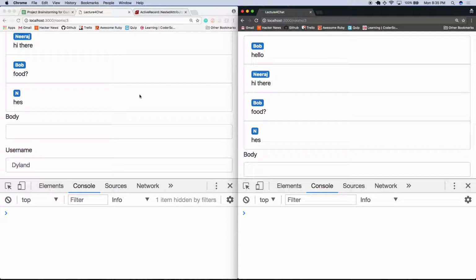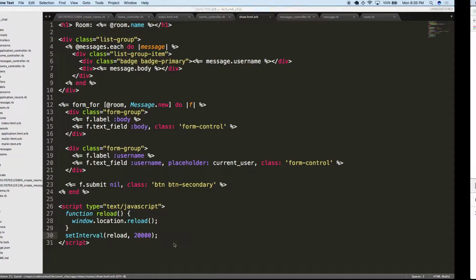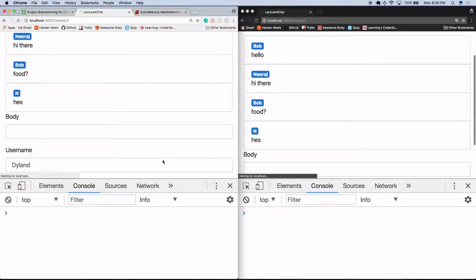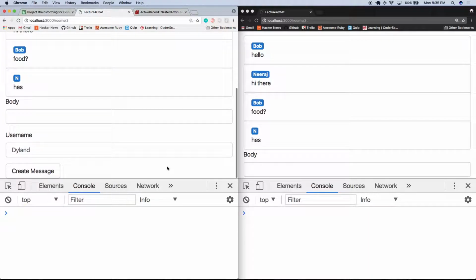And so you can say, well, maybe we could just change that from 5 seconds to like 20 seconds. And that's a possibility. It's not great, but what it does then is it slows down your information retrieval speed. So your information is that much more out of date. It does give you a chance to actually type it in. So I could show a funny demo. I'm trying to type it in. It keeps refreshing on me. Right. So at least now it's an improvement over our previous version.